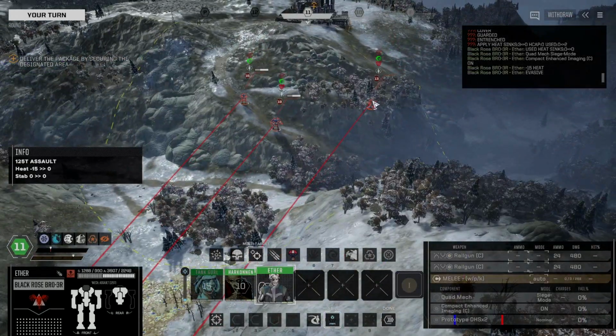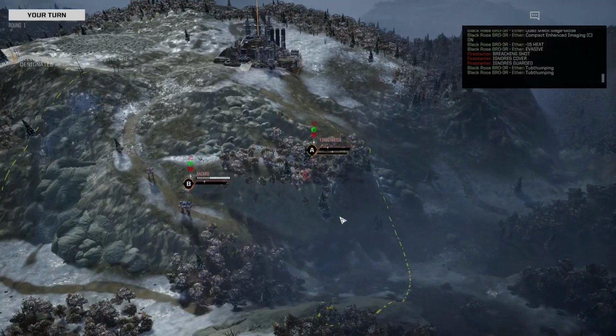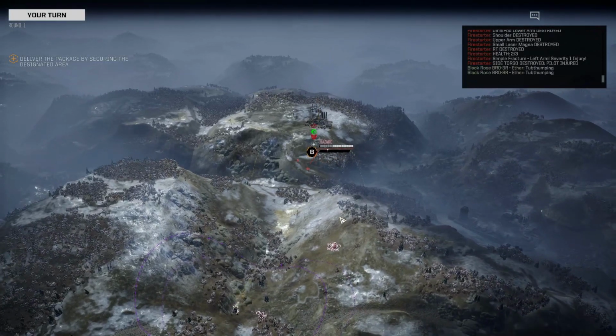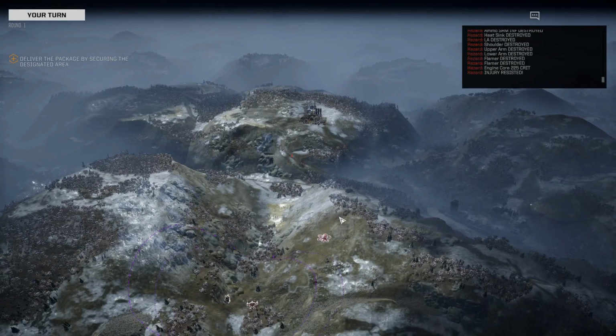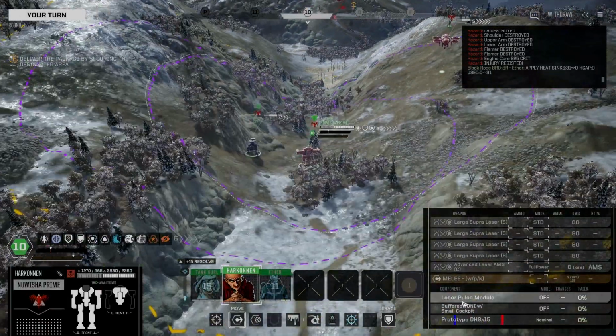So let's see what sort of accuracy we can get. Bear in mind, at this stage, we do not have our sensors on, and I'm still able to achieve 85-89% accuracy, 480 damage with each of these, because it has breaching. It was a fire starter, there we go. Oh, yeah, I love my Black Roses. They're great fun. I've got your back.